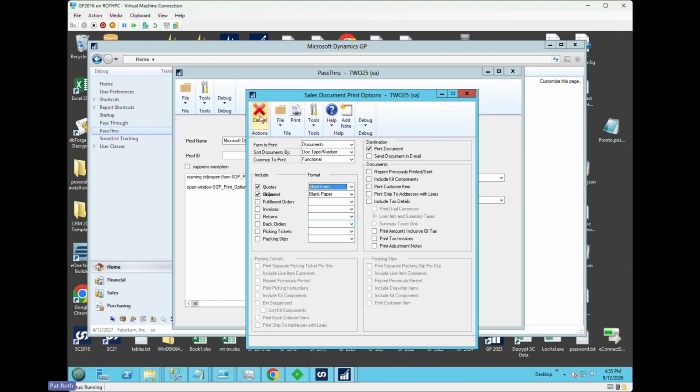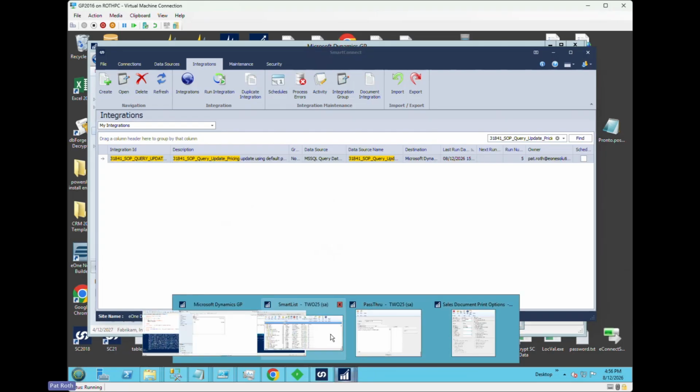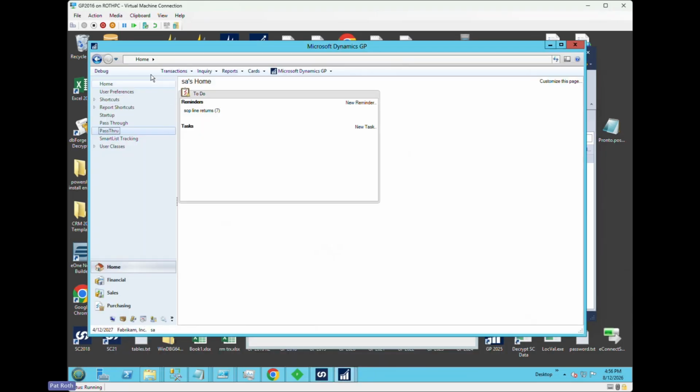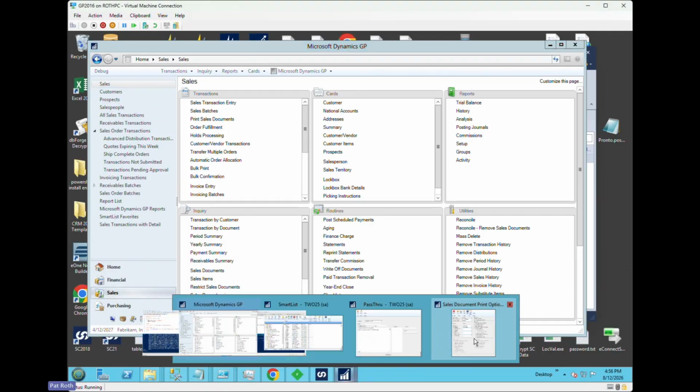So we've seen variations of this: RM invoices, PM invoices, SOP invoices, POP receipts, et cetera. None of them have printing options because of this complexity, and that's why you don't see them in the system. Like I said, this wouldn't know anything about my navigation list. So that said, let's cancel this.